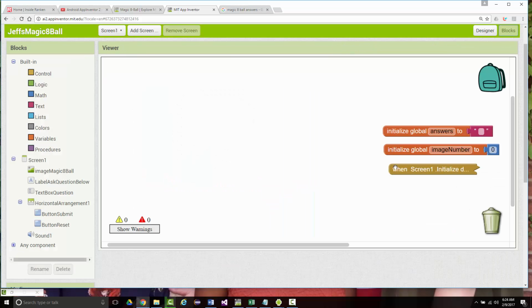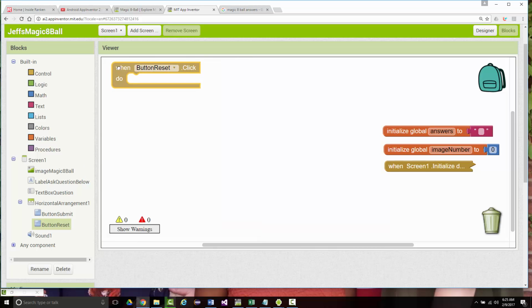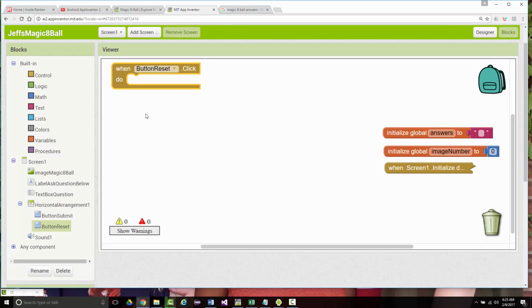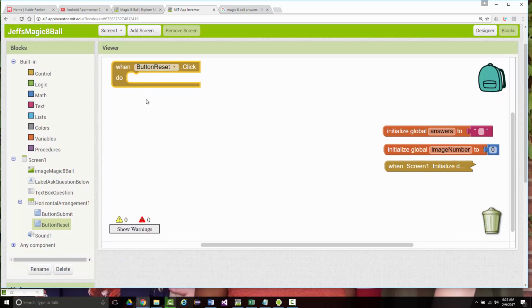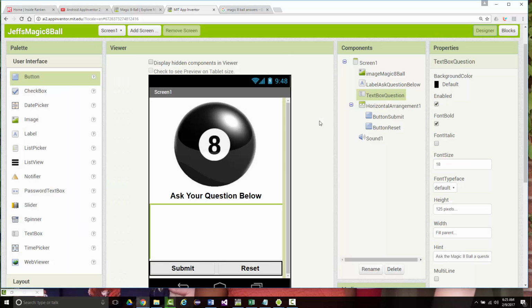And so we added our initialized routine. I'm not going to bring that up again. But I've got my choice now. Do I want to do the hard one first or the easy one first? And I've decided to do the easy one first. So my click event for my reset button, well, the first thing I want to do is whenever I reset it, I want it to go back to this original image.